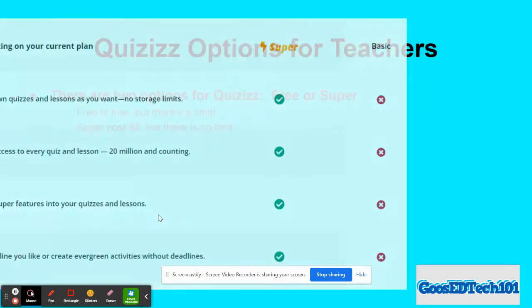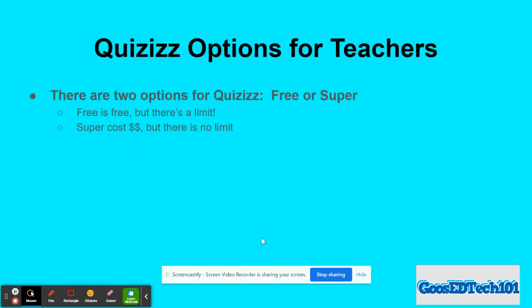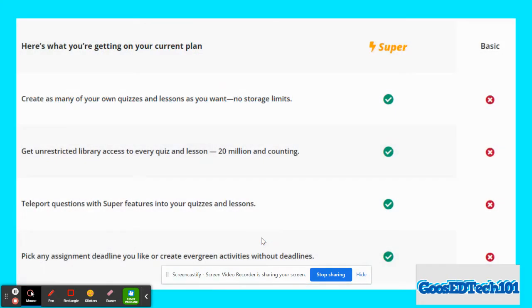So that's a cool thing too. Other thing, I don't know why I keep going backwards here, is that you can pick any assignment deadline. I can tell you right now, I choose not to put deadlines on anything. That's because we all know we get transfers, we get all kinds of stuff. And with quizzes, having no deadline helps a lot, because if you set a deadline on anything, it stops the quiz at that moment. And so you have to go back and reopen it for certain students, and that becomes a pain. So I prefer not to set deadlines on anything.